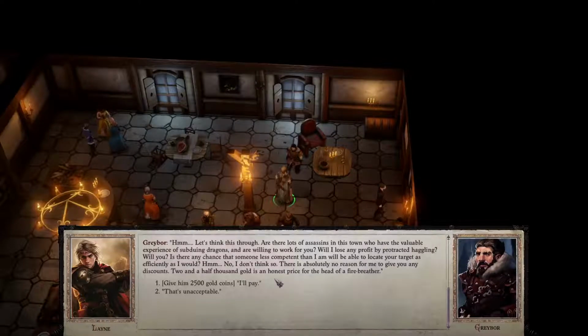Let's think this through. Are there lots of assassins in this town who have the valuable experience of subduing dragons and are willing to work for you? Will I lose any profit by protracted haggling? Is there any chance that someone less competent than I am will be able to locate your target as efficiently as I would? No, I don't think so. There is absolutely no reason for me to give you any discounts. 2,500 gold is an honest price for the head of a fire breather.